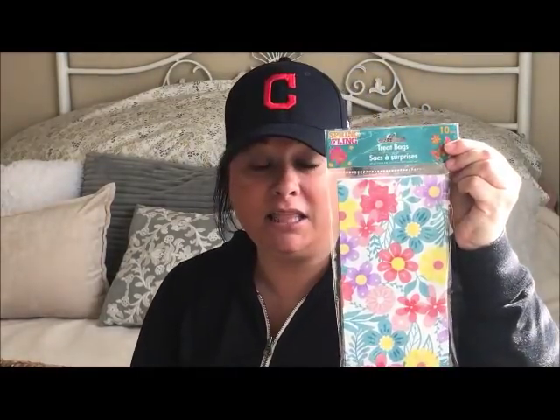I saw these — they're in like a spring fling ten-piece set and they were over by the Easter stuff. I got these. There were ones with butterflies too, in case any butterfly lovers want them — they're so cute. But something drew me to this one. I'm putting together some friend mail, and I thought these would be cute since we're going into spring. The friend mail includes Christmas stuff too, but this would be a cute little sack to add things to, and they can reuse it in their own crafts.